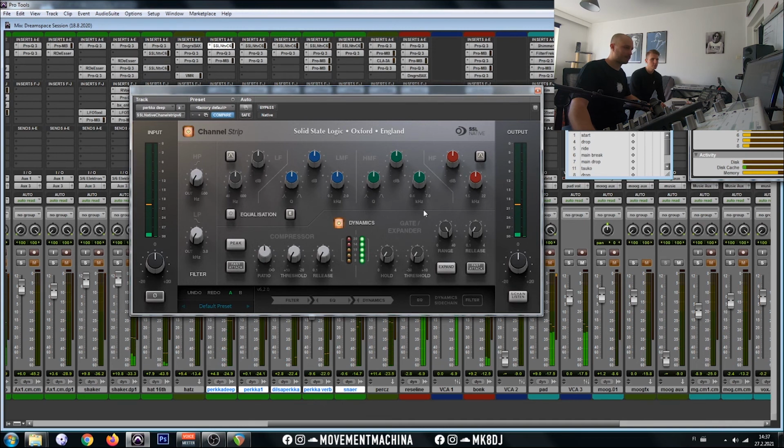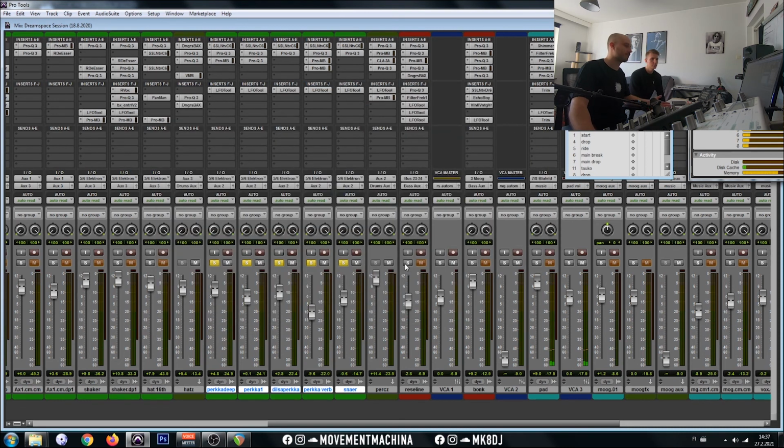Oh, actually it's not the compressor, it's the gate. So I must have gated out the noise floor of these tracks because it sounds dirty without, so just cleaning up. Yeah, okay, I guess that's it. That's pretty much it. So it's a simple track which is designed for big venues, for clubs.